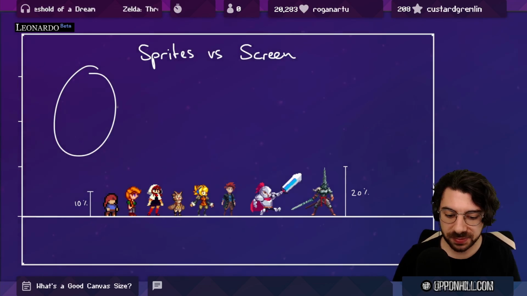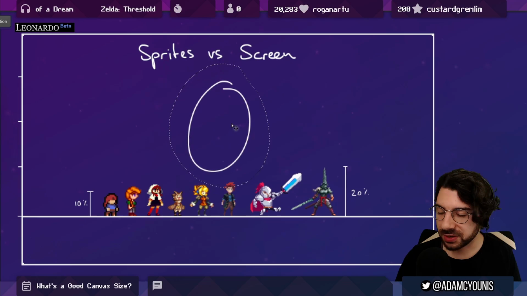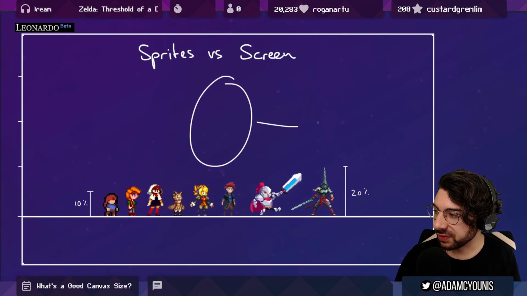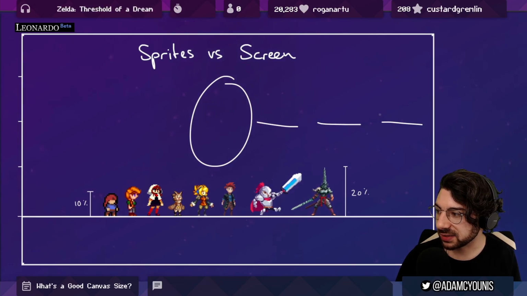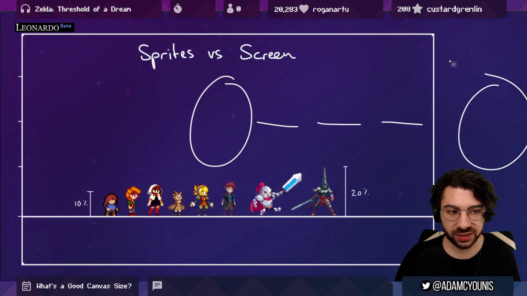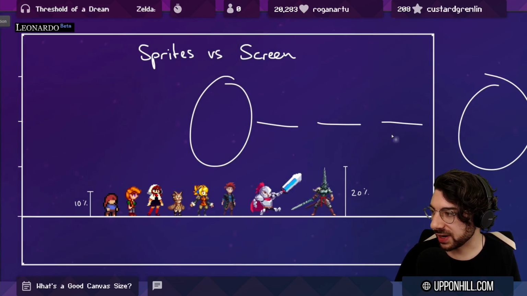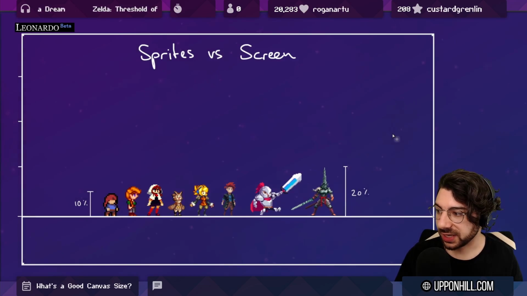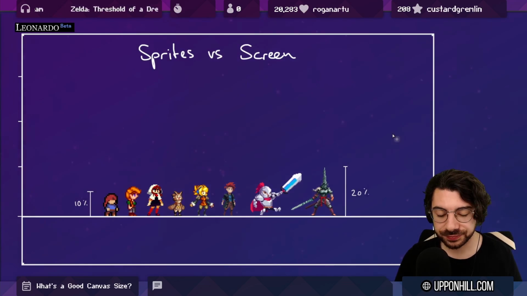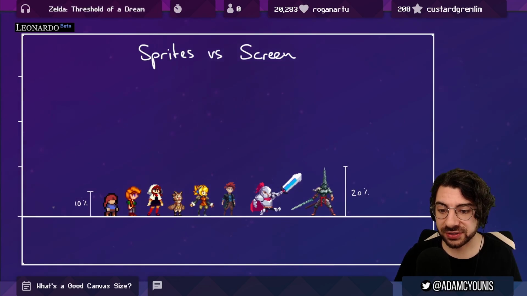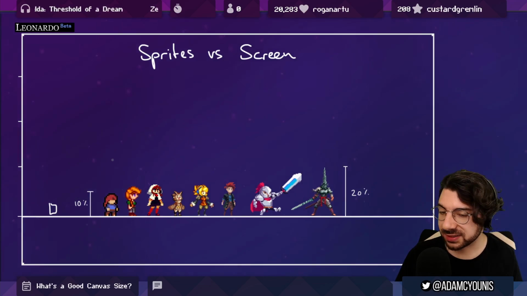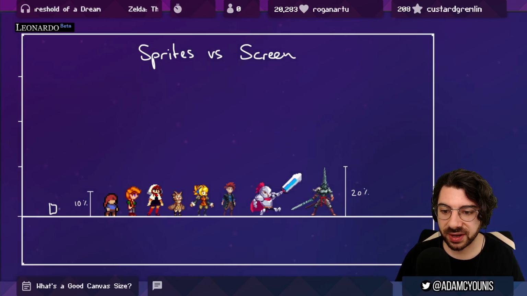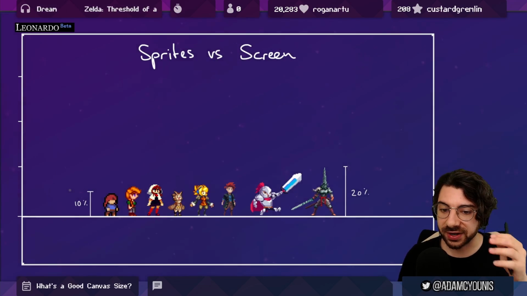If the player is this big on screen and they're in the middle, you only have like 3 or 4 bodies worth of space for new enemies or whatever it is, obstacles to show up, right? So the actual reaction time of the player is affected by how large the character is in that extreme example. On the flip side, if the character is too small, then it's hard to see them on the screen, right? It might actually be really difficult to spot them and to keep track of the character.